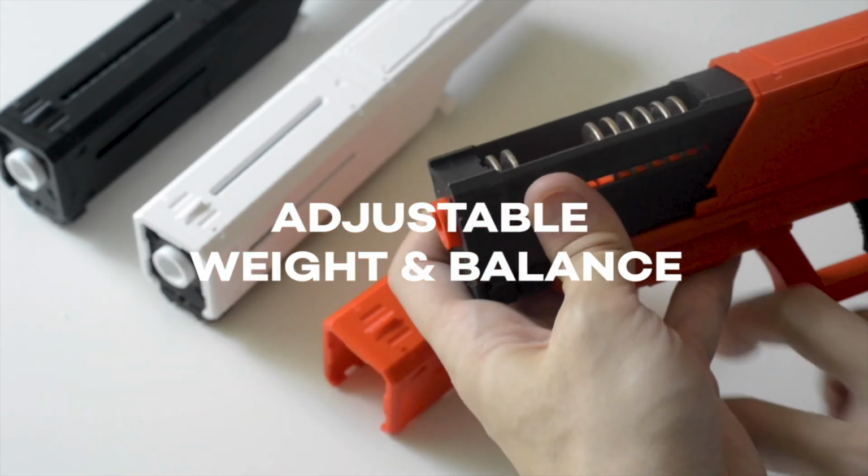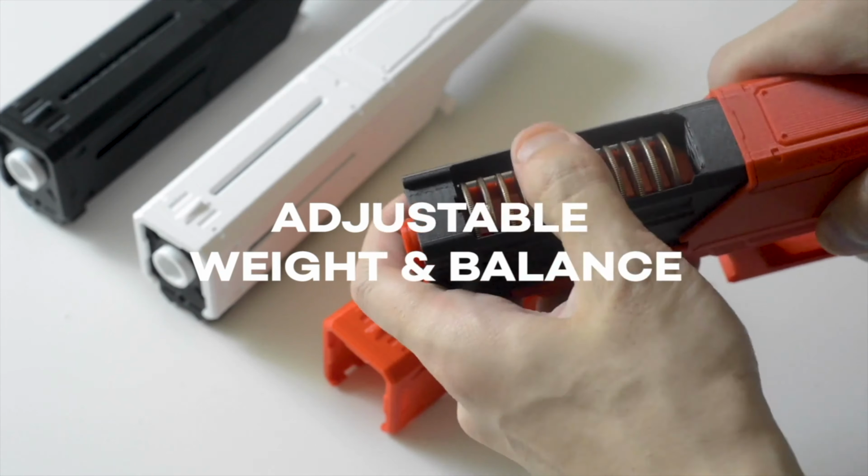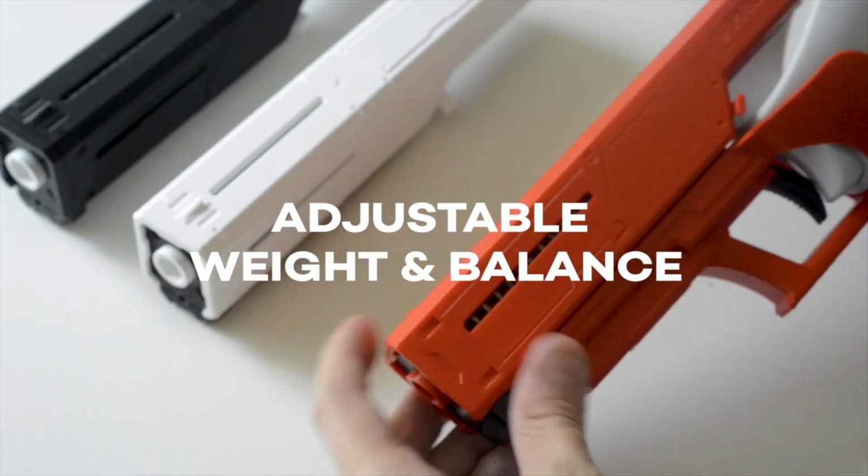So what's the thing that makes the SnowFox Pro even more special than version 2? Sure, it's got more weight, sure, it's got more colors, but here is the thing I love the most. When you open it up, you'll see 12 slots, and those are for coins. You can put up to 12 coins in there, US quarters, Canadian quarters, UK 10p, and Australia's 10 cent coin. This allows you to choose how you want the gun to be weighted.